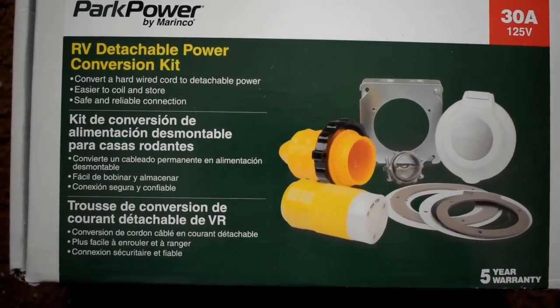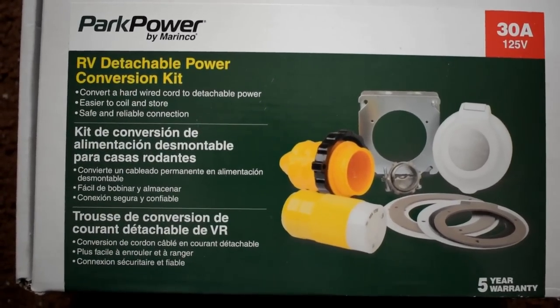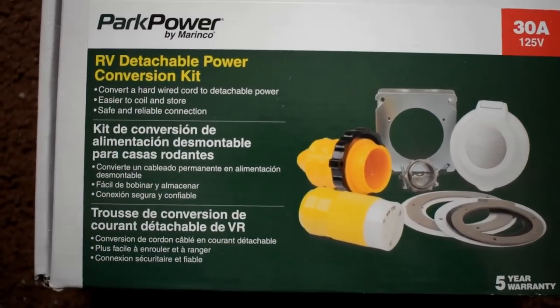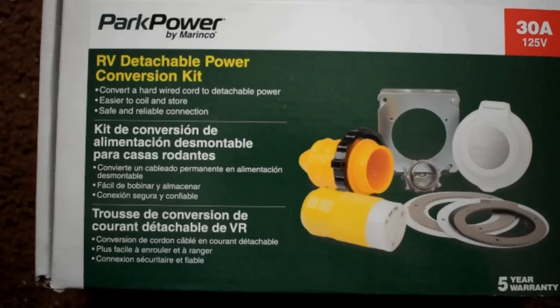So this is the electrical fitting that I used. It's Park Power by Marinco. And I got this at my local RV repair shop. This was about $120, which really surprised me. But I may have been able to find it cheaper if I had gone online. But I didn't want to wait, you know, for a week for it to be delivered. I just needed to get this done, so this is what I bought. But it worked well.